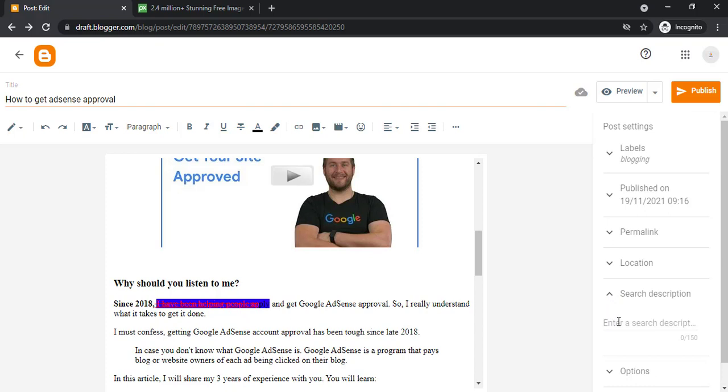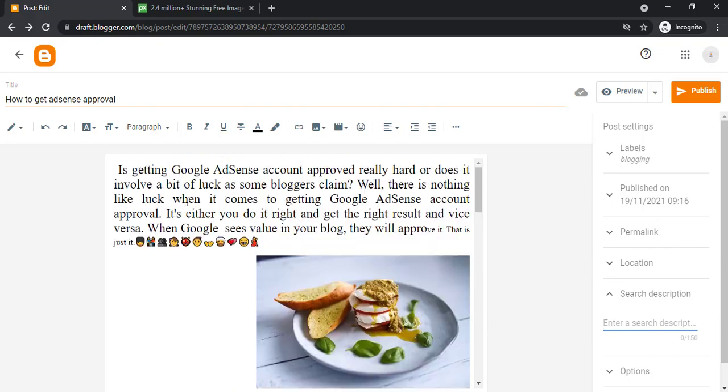Search description is a summary of what your article is all about. Like this article is all about getting an AdSense account. So what you type, you give a summary which is not going to be more than 150 words. A summary of what this article is about. If you leave it empty, what will happen is search engine is going to automatically generate it from the first sentence of your article.